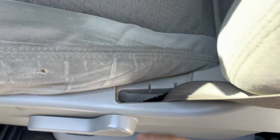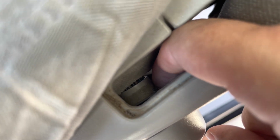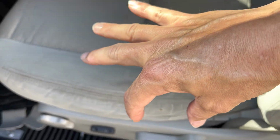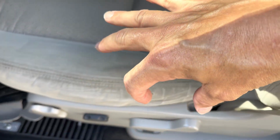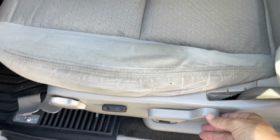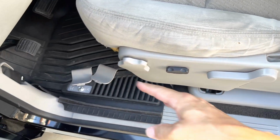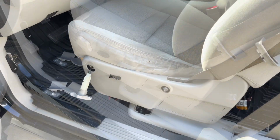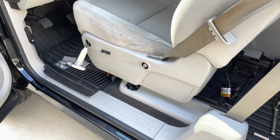Now this handle here is actually held in with a clip right here, that metal clip. I've seen those before under the hood for certain things, but it should be like a U-clip that slides down in there and locks the handle in place. So I'm going to pull that up. We should free this, and then I should be able to pull those 2 off. Anyway, be right back. So everything was as I said.